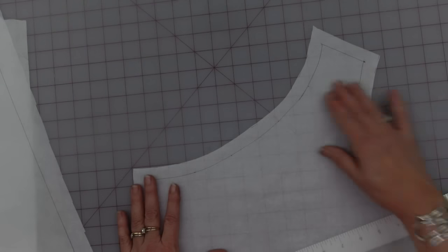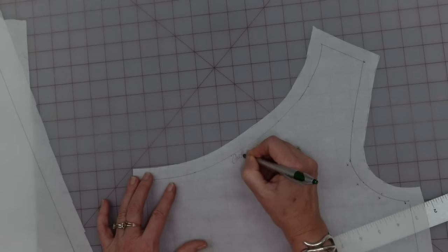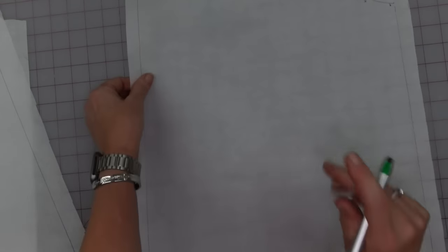Here is my seam allowance up there. Here is my very top. Just to transfer their markings, I'm going to write gather here with an arrow going that way, okay? And actually, I am not going to mark their waistline. And here's why.